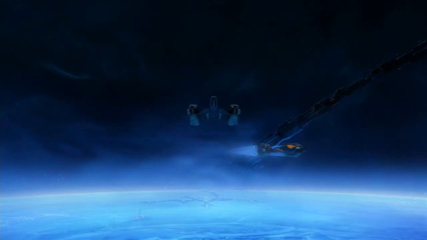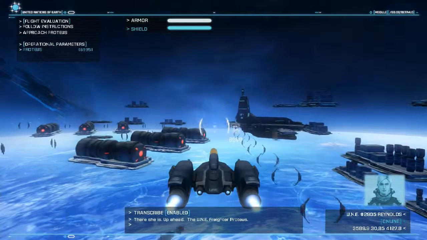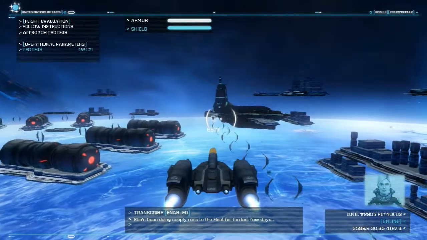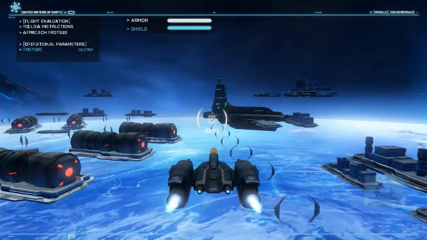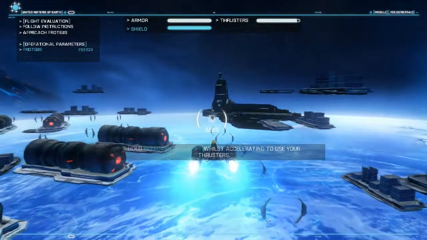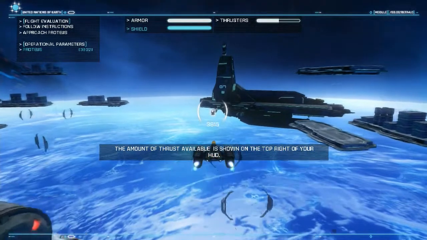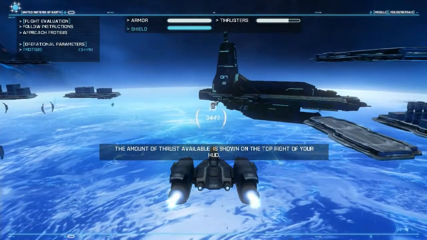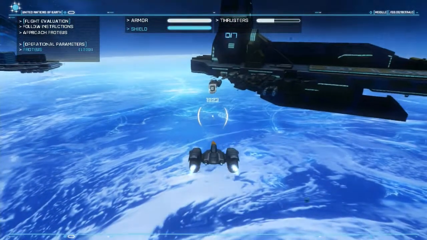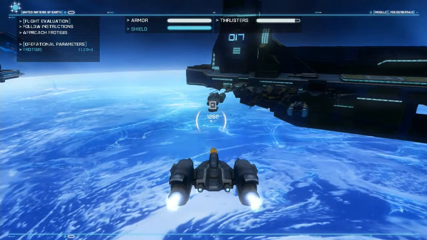Here we are. Whoa. There she is, up ahead. The U.N.E. freighter Proteus. She's been doing supply runs to the fleet for the last few days. Damn. Yeah. Let's see. Supply runs. That is very good.